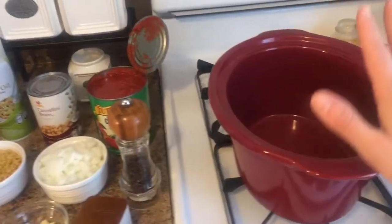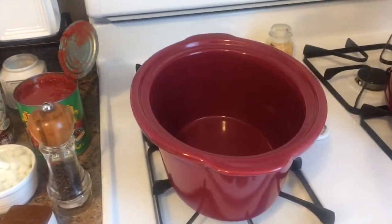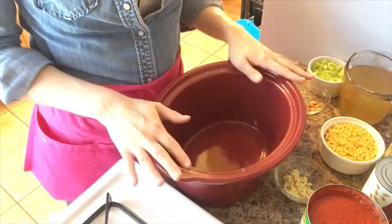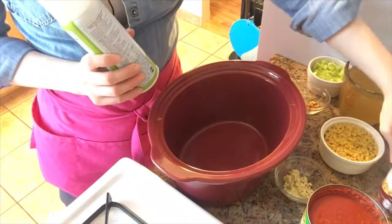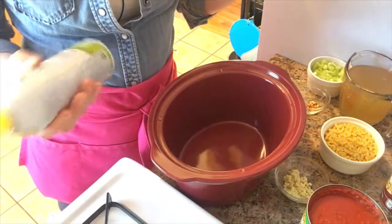And then you're also going to need a crock pot, because the beauty of this soup is that it's going to cook in the crock pot. Okay, so here's the beauty of this. What you're going to do is basically dump everything into your crock pot except for your cannellini beans, because since they're already cooked through, we don't want them to get mushy in here, so we're going to add them at a later time.